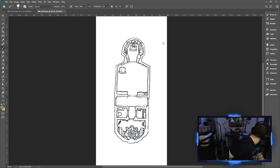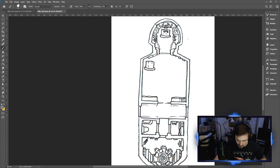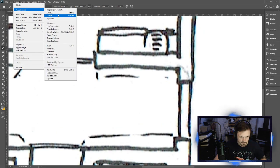What's happening? Don't know. And then some extra seats for passengers. There's something like a toilet, and some extra space, storage, whatever, and then kind of an engine/reactor room. Okay, so let's do the same for this one. Here we don't have that many, well, there's something. We can start with that.